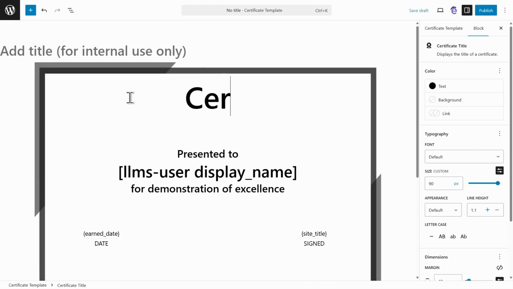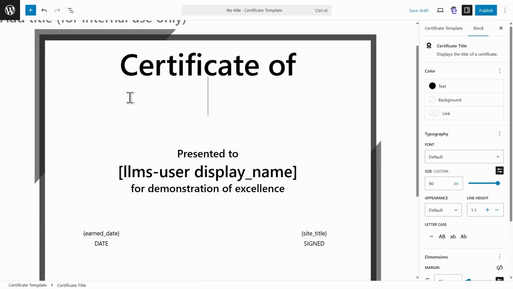Now in the free version, the plugin does give you a Gutenberg certificate builder, but there's a caveat to it. If you are using their free version, you don't get any sort of payment integrations. Like you don't get any sort of payment gateways. You're gonna have to rely on offline payment, which is kind of a bummer.